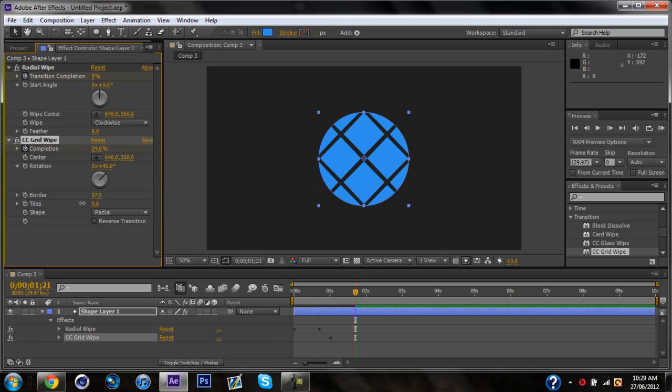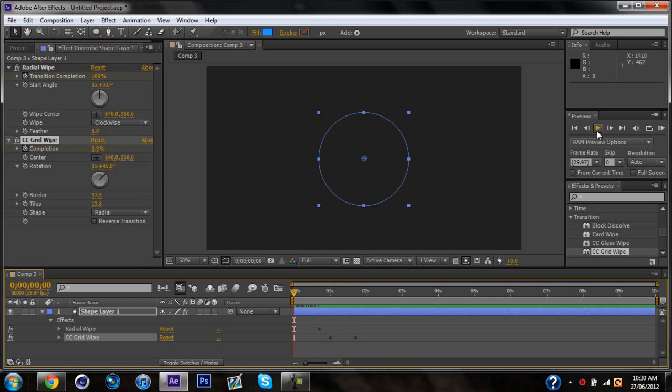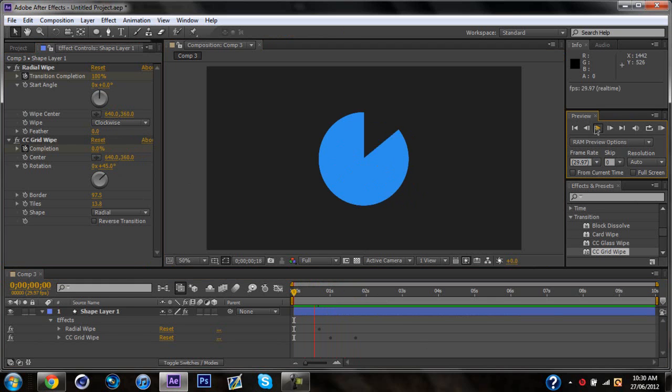But what we're gonna do is put tiles to about there, 13.8, and we're going to put it to full. We're going to change it to zero. So as you can see here, if I play this now, the keyframing will have that, and then it will disappear. So, you know, that's just some basic effects.